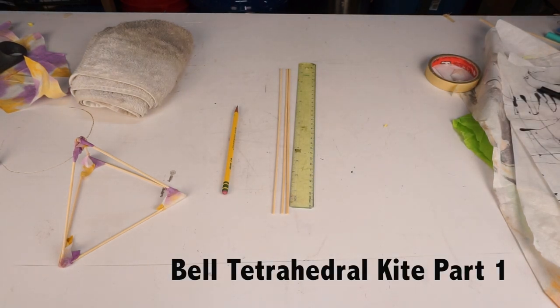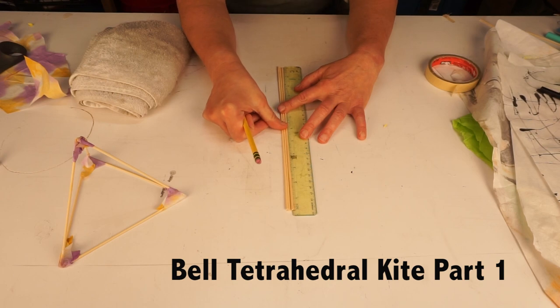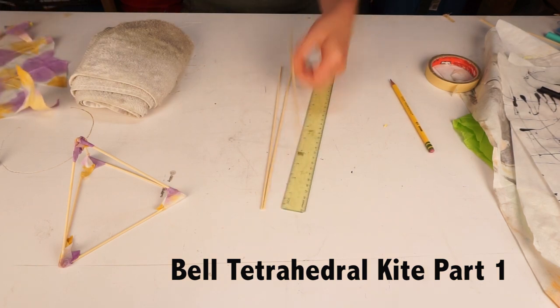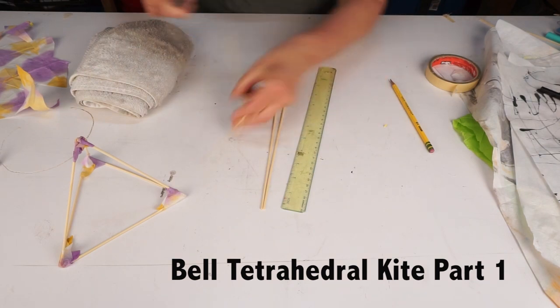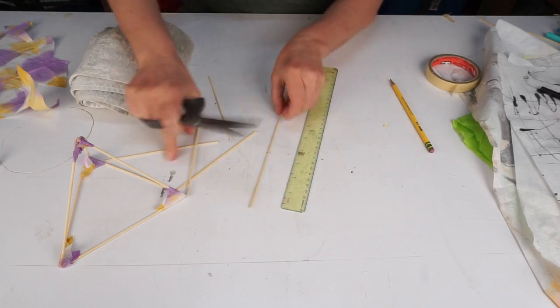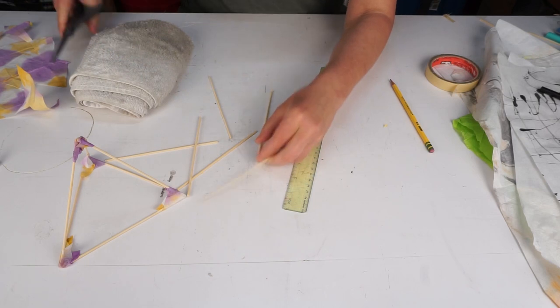All right, so now we're going to do part one of how to build a Bell Tetrahedral Kite. You're going to need six-inch sticks. If you have the bamboo mat that I sent out, those are 1 foot long sticks, so you just cut them in half. Notice how I'm holding both sticks at the same time. I cut a few where I didn't do that and they flew across the room. So you're going to need 6 sticks of the same length.